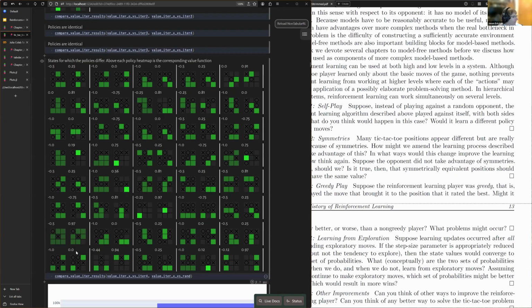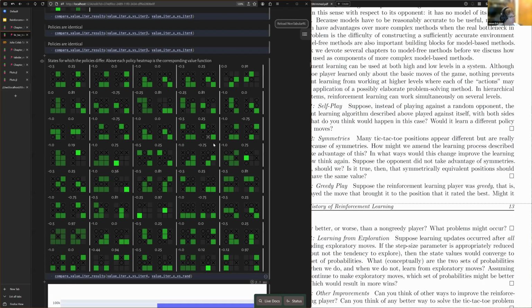But if our opponent is random, notice that here the optimal policy is to block one of these winning moves, because there's always the possibility that our random opponent accidentally plays here instead of winning. That's why this value is 0, because this is saying we have an equal chance of winning and losing depending on what our opponent does. So we wouldn't want to move here, because if we move here, then we actually force our opponent to make the winning move on the next move.